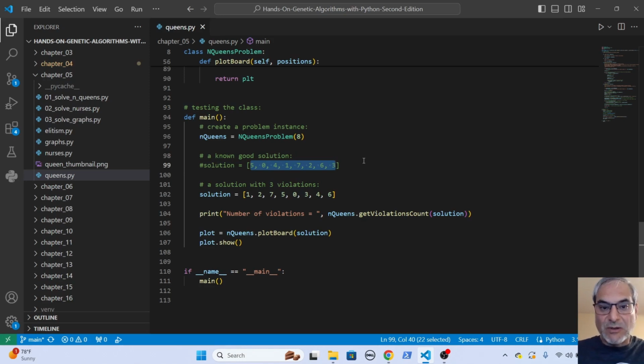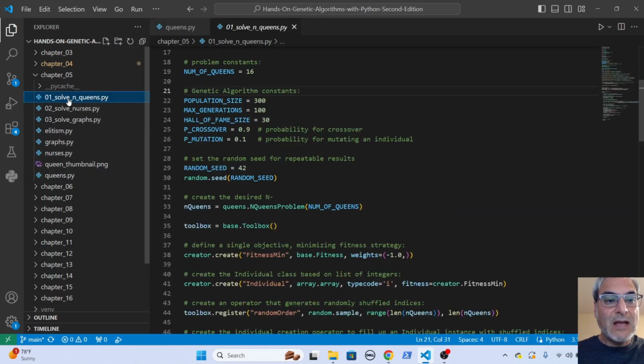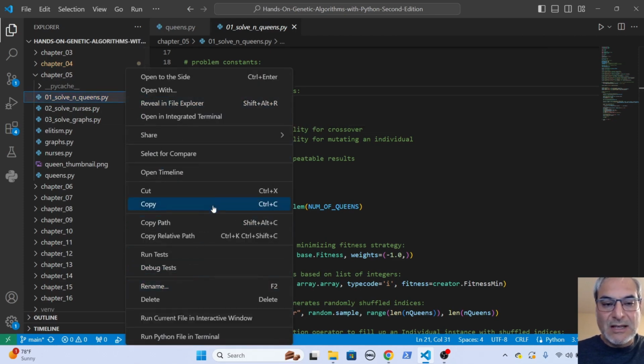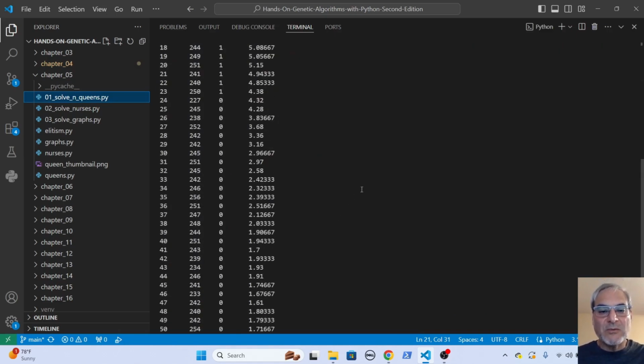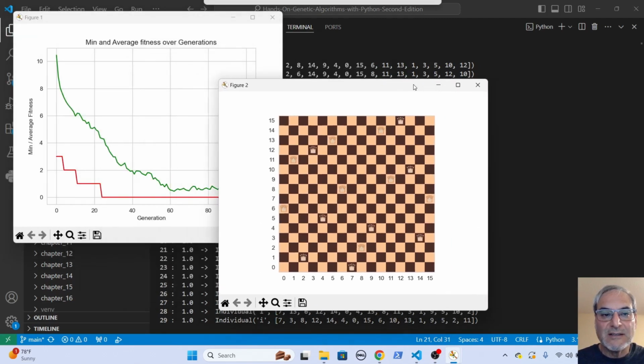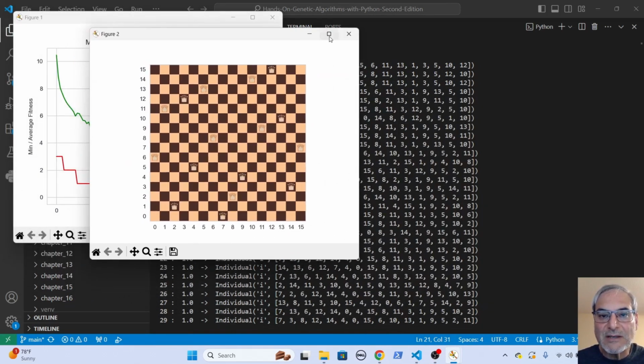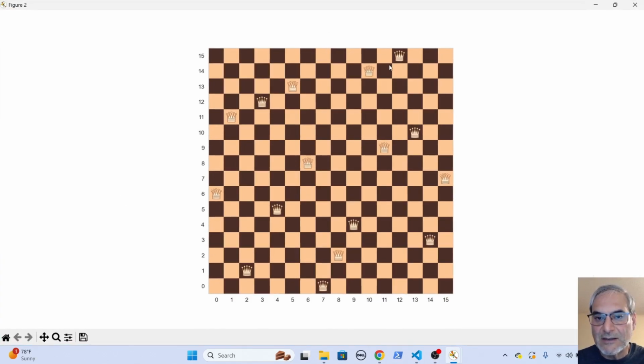So generally speaking, we want to solve the problem of a particular size, find a way to place all the queens, and we're doing it here with the genetic algorithm, where we try to do it with 16 queens on a 16 by 16 board, and the number of possible combinations is huge. Also, the number of solutions is relatively large, but still it's an enormous search space. If we run this program, it will eventually find a solution, and it will show us the solutions and their locations. You can see here that the queens are placed. In every column and every row there is a queen, and they never are on the same diagonal.